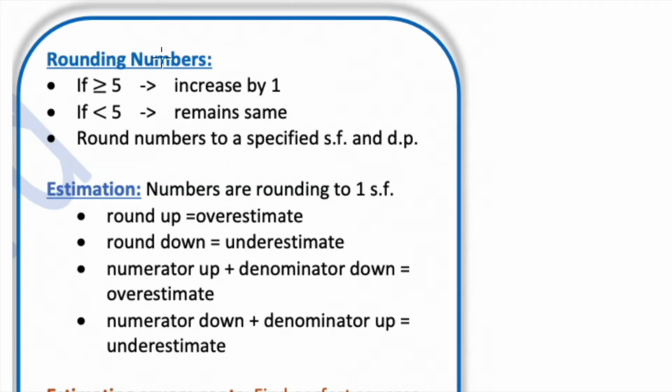Numbers can be rounded to approximate the number. In this, you have to focus on 2 things. The first thing is that you have to find the digit which needs to be rounded, and the second thing is the digit after that. If the second digit is greater than or equal to 5, you have to increase the previous digit by 1, and if the second digit is less than 5, then the first digit will remain the same.